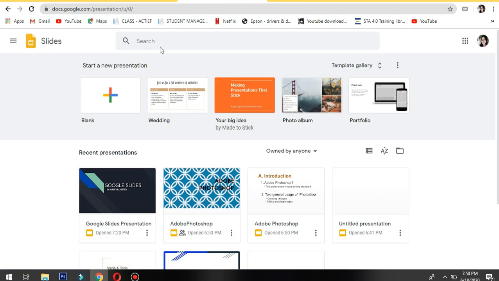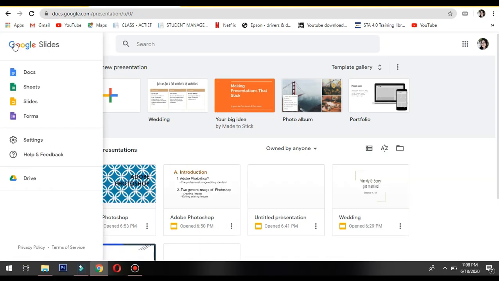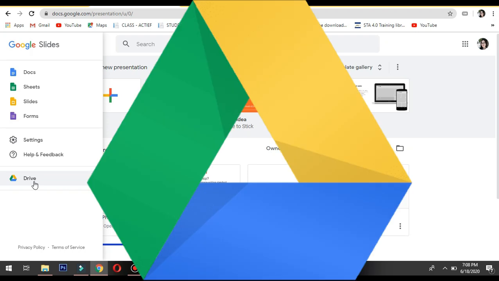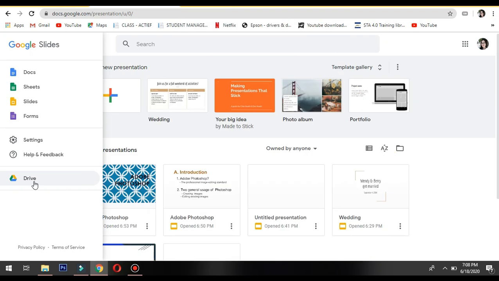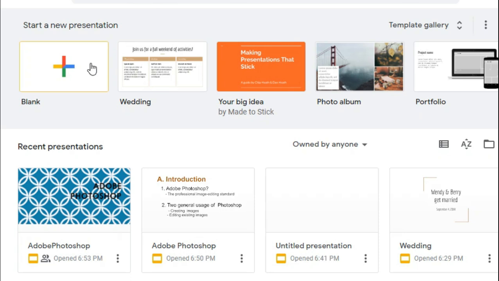So, ito po yung layout ni Google Slides. So, kung nakita nyo dito, Google Slide, ito po yung mga naka-built-in po niya. Documents, sheets, slides, forms, and meron din po tayong settings. And of course, we have, ang drive po natin is direct po siyang naka-connect po dito sa ating Google Drive. So, no need to worry. Lahat ng mga documents, data na nakalagay sa Google Drive niya, automatic po siyang mapunta sa drive natin. Okay? So, next is, try po natin gamitin si Google Slide.